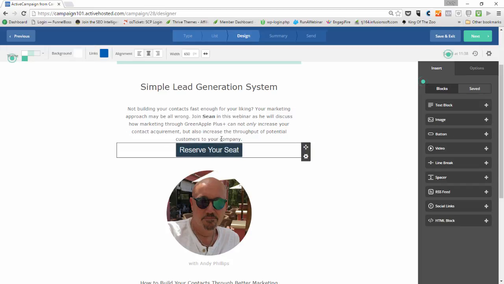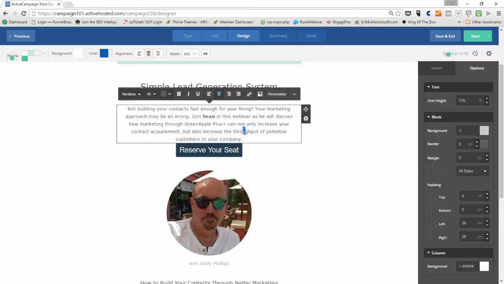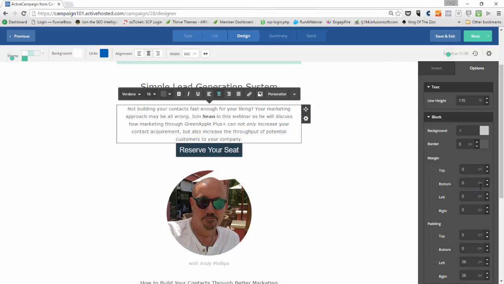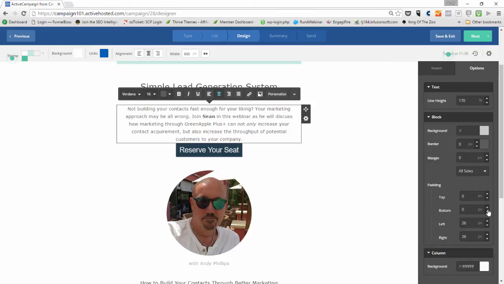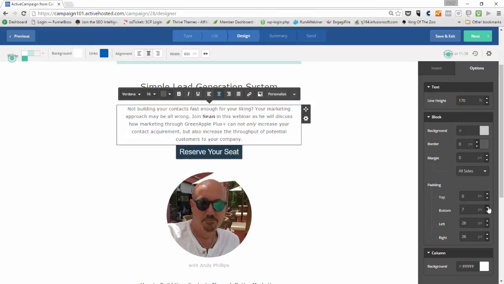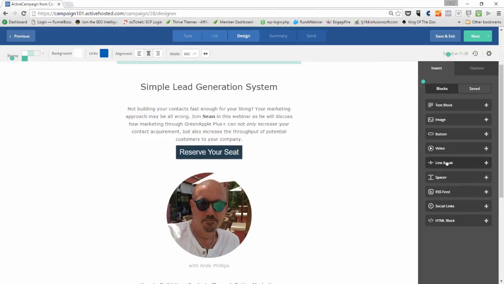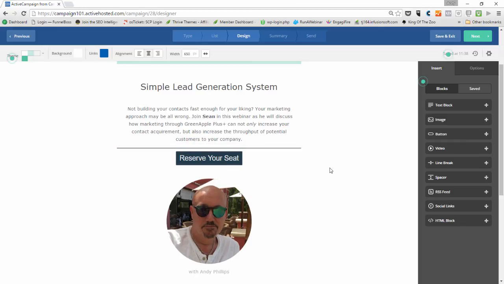You can see that you've got that, but you see this, there's not much space between here. So there's two ways of doing this. You can either click on this custom thing and make the bottom a little bit fatter, or you can take a line break and stick it in there, and that just gives it a bit of distance between the two. So you can do different types of things, but you can see you can very easily change the look and feel.